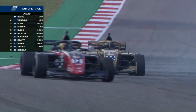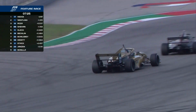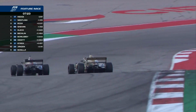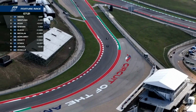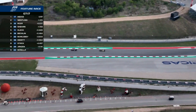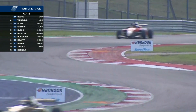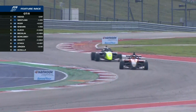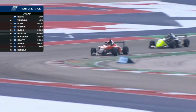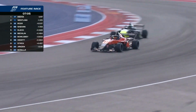Somebody locking up, because I can see the smoke flying up there as we take a look at the all gold and black 66 of Ryan Sheehan. Lovely story. Came here as a little nipper and fell in love with motor racing at an SVRA event and said, I want to do that. And here he is doing just that. And I think the world is his oyster wherever he decides to race. So he's building a business behind it as well, and that's a smart move by him.